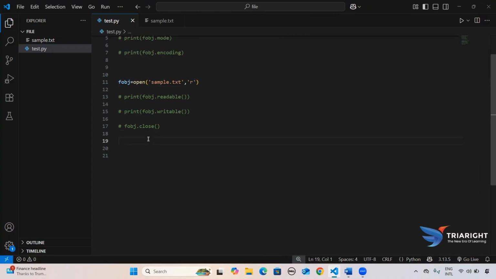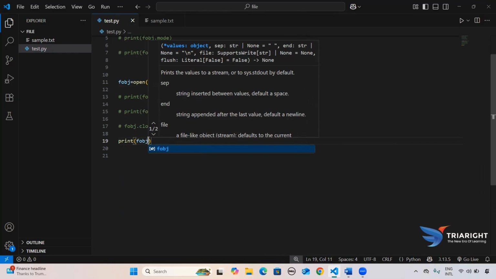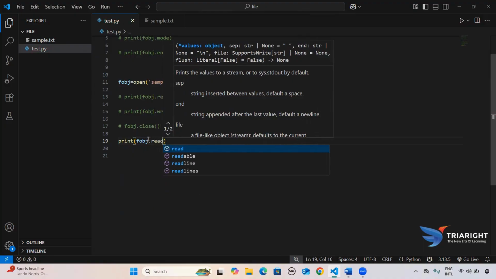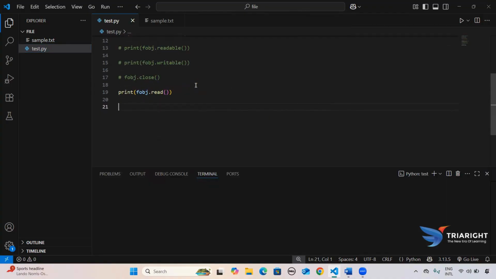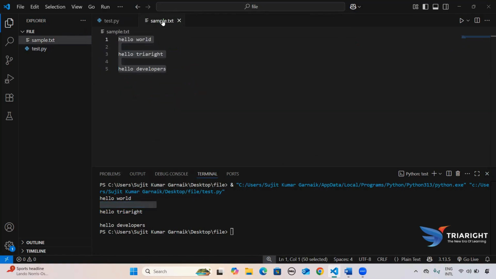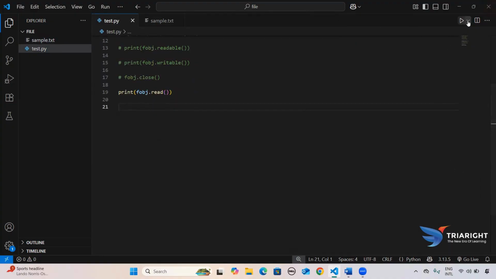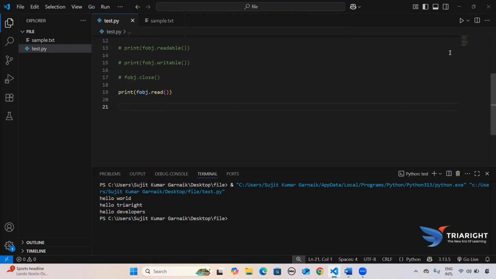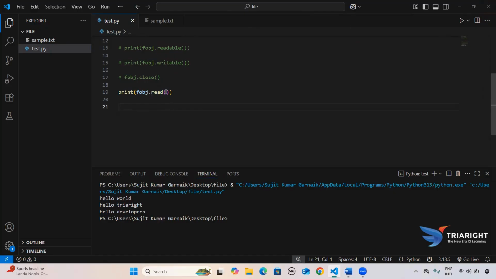Here I write the file object name dot read. Now, guys, if I try to run this one, just see, it prints all the data that is available, with the spaces also. If I try to remove the space, it will also be taken, because in Python the space is treated as a character also. So if I provide any argument, it's okay. If I'm not providing one, it's also okay.